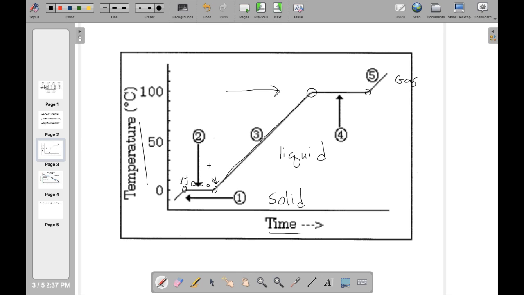So anytime you look at a chart like this, depending on how many of these flat areas there are, will sort of tell us the phase changes. Since if we have 2 flat areas, we're actually going through 3 phases. If we only had 1 flat area, we're going through 2 phases. Now, like I said, this right here is called the melting point. This right here is called vaporization.